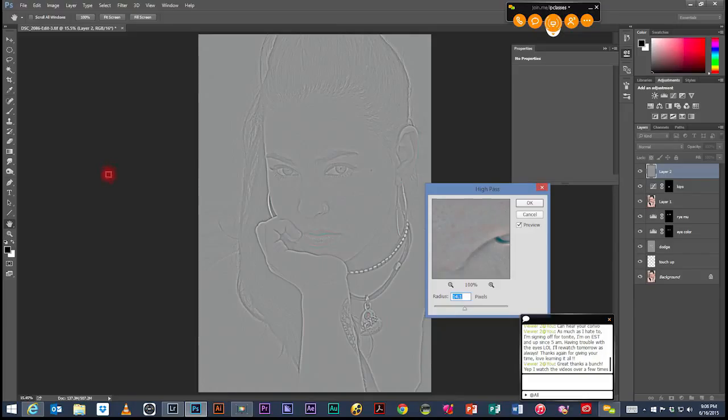And again, I'm going to do this pretty extreme because I want you guys to really see the difference in what I'm doing here. So generally, depending on the type of skin a person has is going to depend on how much of this I use. In this case, like I said, I'm going to go pretty high. So I'm going to take this up to around 30-ish.